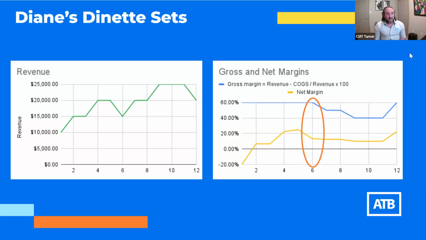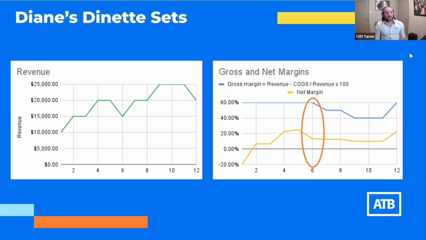Her net margin, the yellow line there, in February and March was, what would that be? Probably about 8% maybe. It's a little below the 10% line. But in June, she sold the same amount, but her net margin was higher. So that means she must have made some good decisions somewhere between March and June that has made her business more efficient. So even though that margin came down from, what would that month be, May, it's still higher in June than it was when she did the exact same amount of business 2 months earlier. So she's discovered some efficiencies there somewhere.